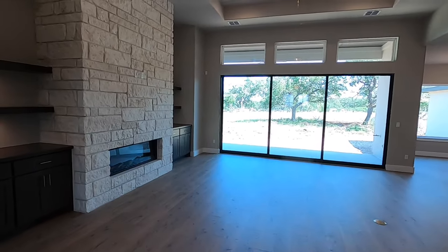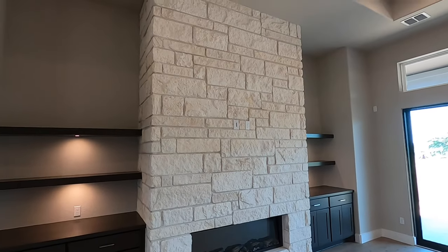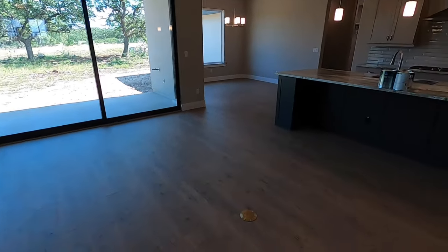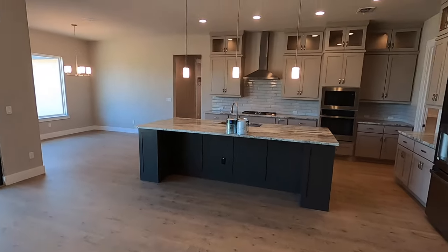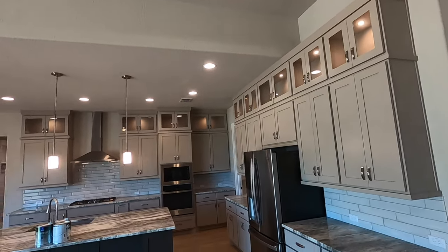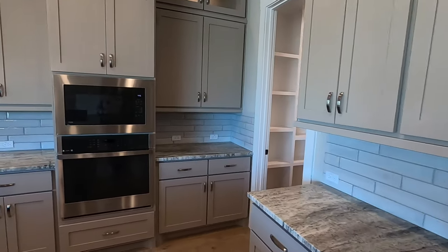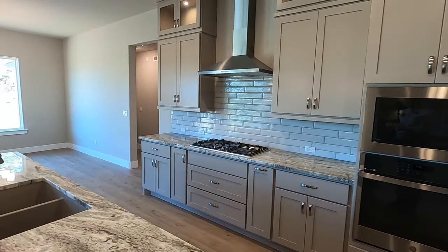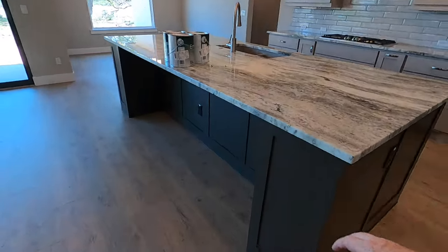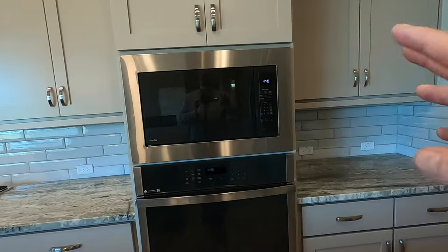Love what they did with this entry space. The low linear fireplace leaving plenty of room up above to put your TV. Love the backlit nooks there. They do have the built-in plug, but a gorgeous kitchen. Love the lighting they have up top. Just a beautifully done kitchen. GE appliances, really nice. Grand Endeavor, they're kind of a semi-custom home, but they do a really good job of it. This is an upgraded wrap around the kitchen, around the island, but definitely worth it. That looks great. Get your oven and microwave combo.